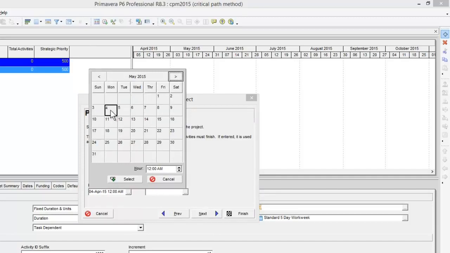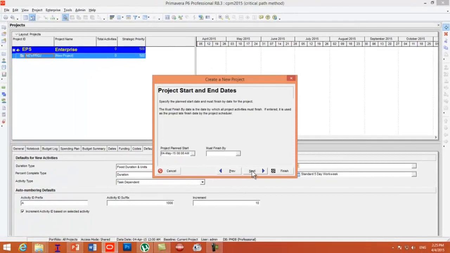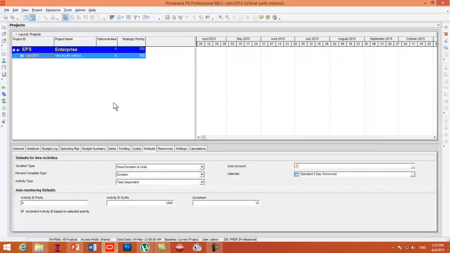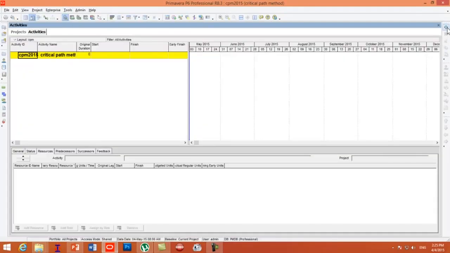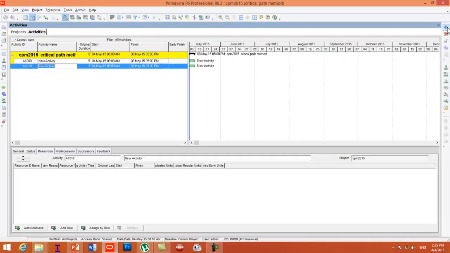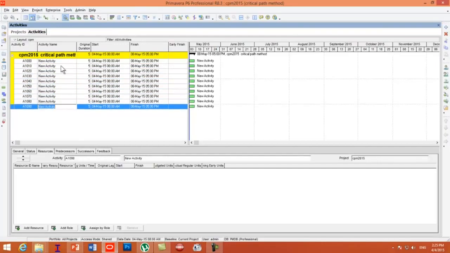Let's put the project start date as 4th May 2015, 8 AM and press finish. Now right click and open the project. Press the add button to create activities and name them A, B, C up to K.